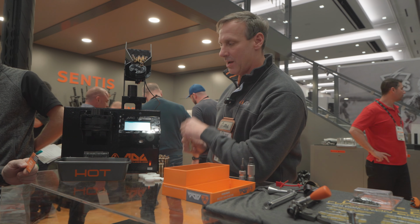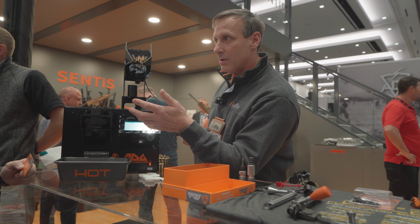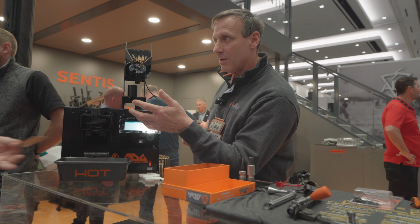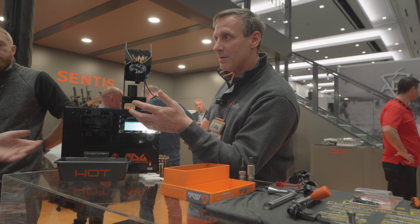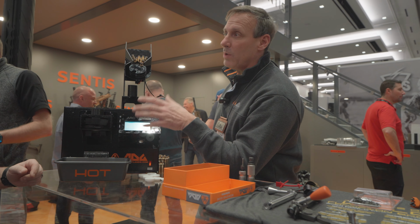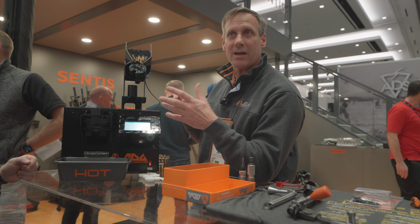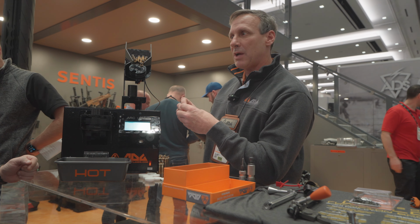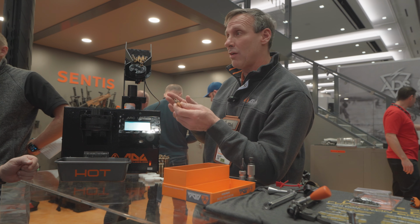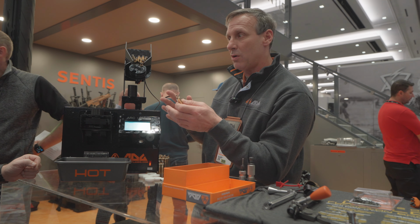And the other thing is, I've seen videos where they'll run a handful of cases, 50 or whatever, and then you got them melted, you got them burnt. So on this one, we will have on our website the base annealing settings to get a factory anneal condition. But you may want to adjust that depending on what kind of neck tension you're running. You may want a little softer or a little harder.